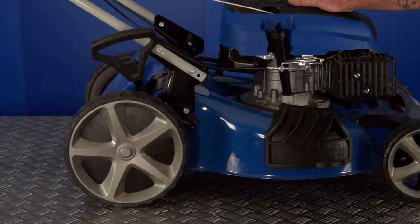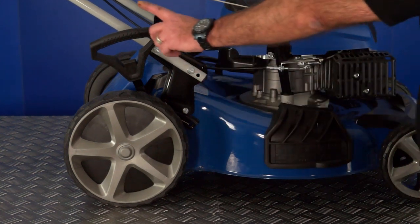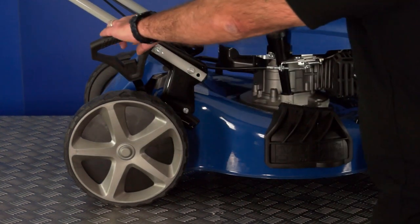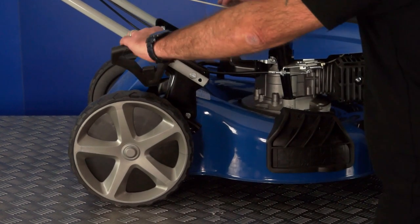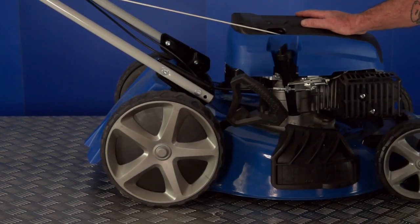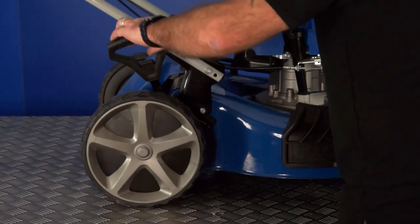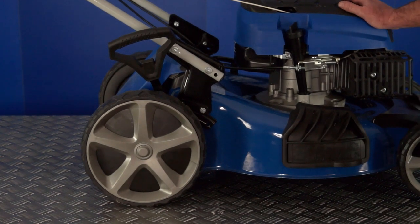This mower has a single point height adjuster, which is here. To adjust the height of all four wheels with one movement, pull the handle outwards, and as you can see, next position down, outwards, to the next, to the next, to the next, until you're on the lowest cutting position. So, single point height adjustment, from top to bottom, easy as that, all four wheels, no spanners needed, nothing like that.